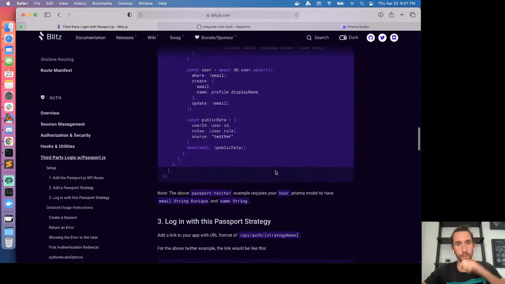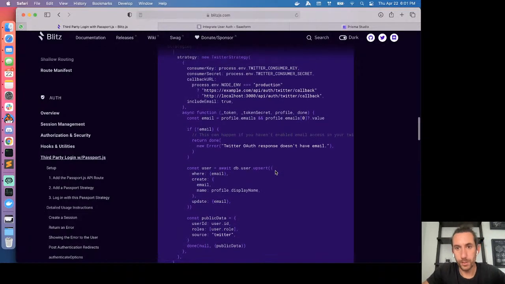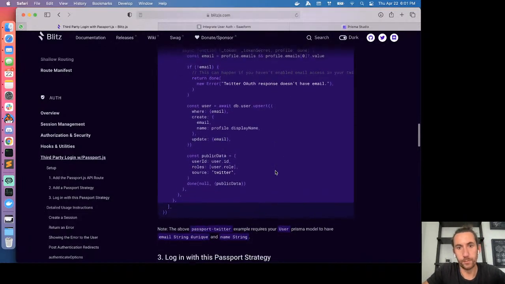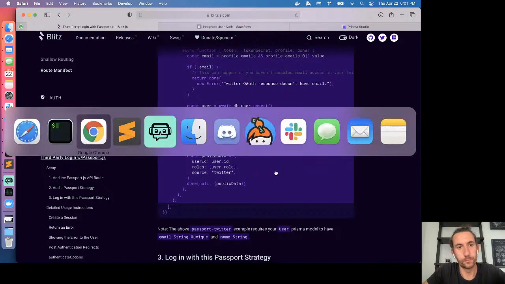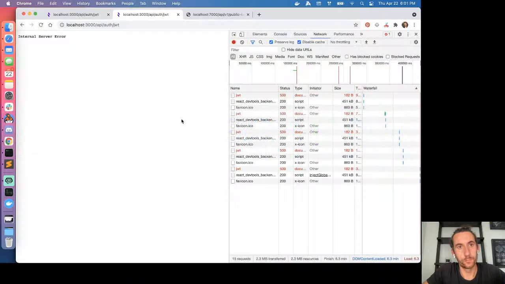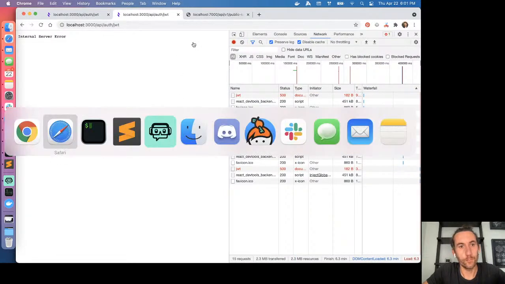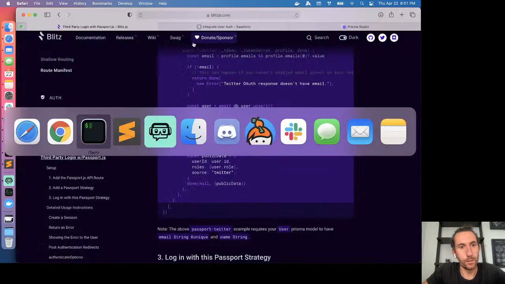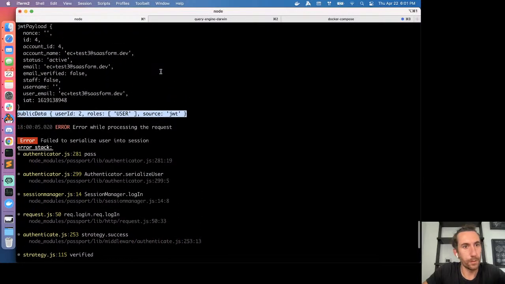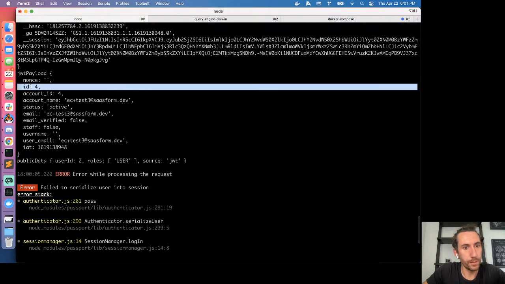So I guess at this point we should essentially create the full user. So let's see just one other thing. So here the ID is 4, right?